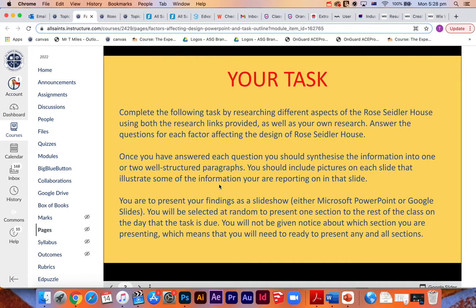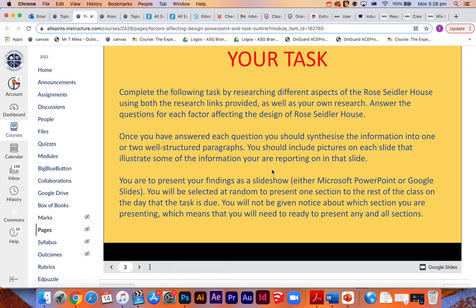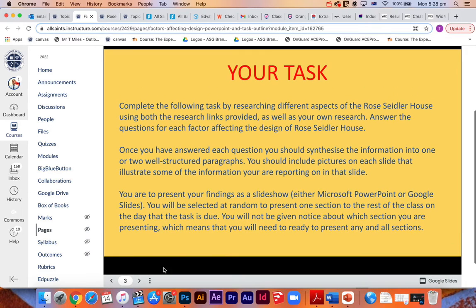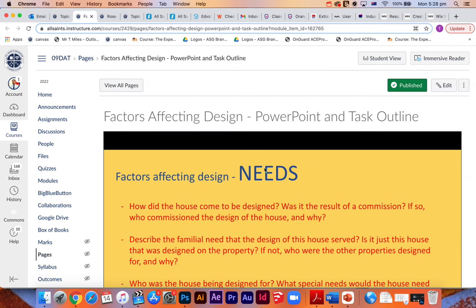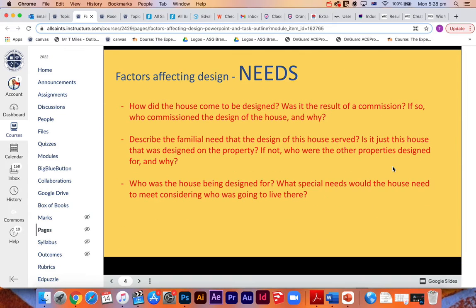So what you need to do is, maybe it's better if we just go through each one by one to see what we're doing here. So for instance, the first factor affecting design that we're looking at is needs. Needs is where we look at why was the design built? Why did it need to be made?